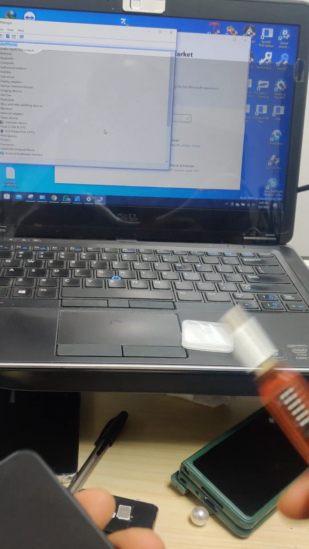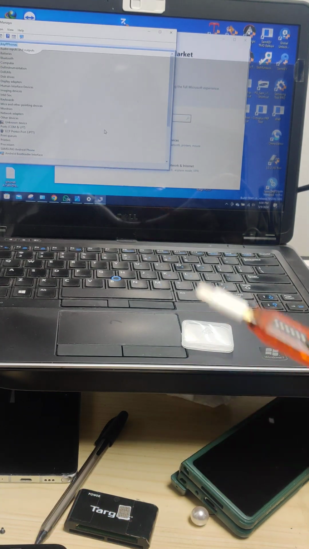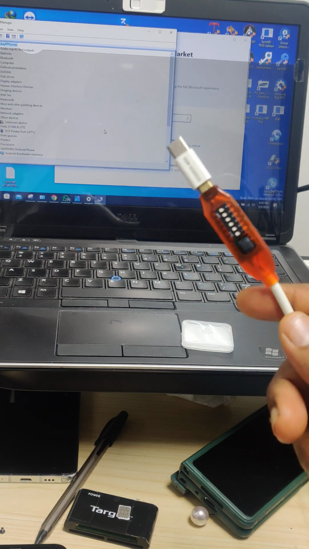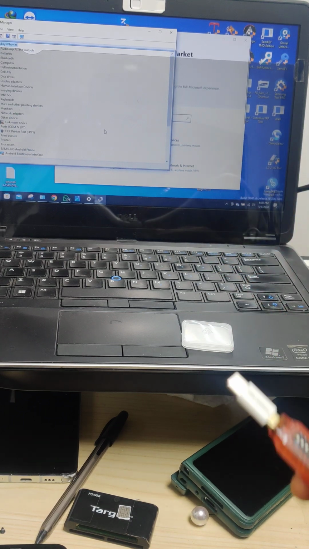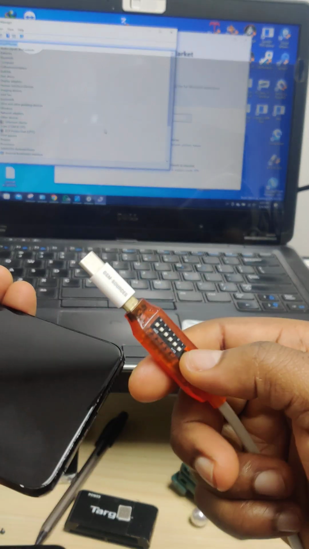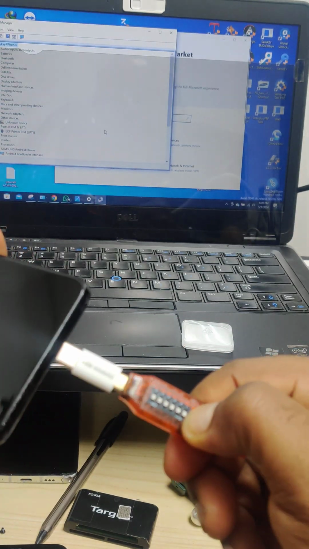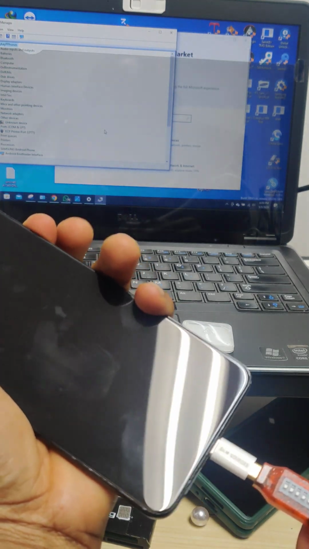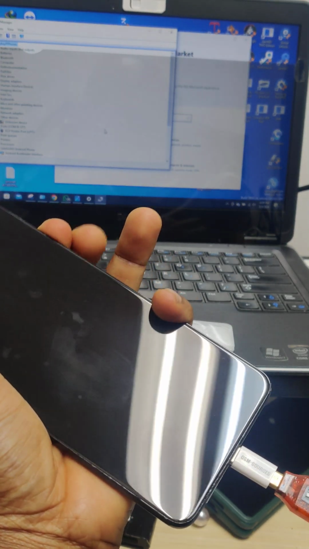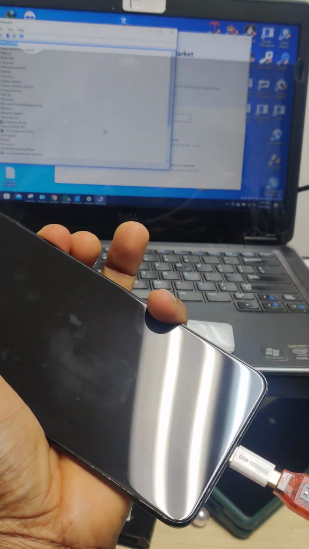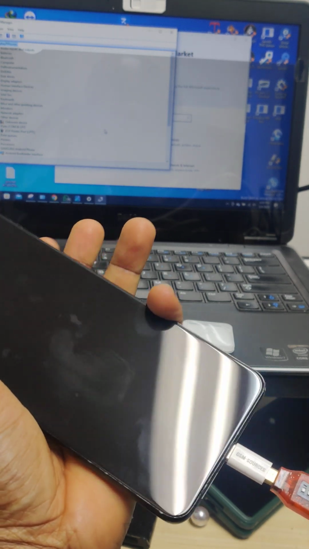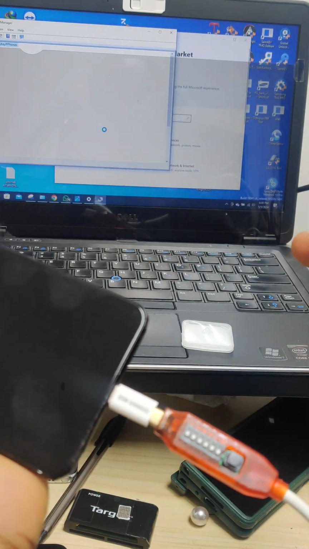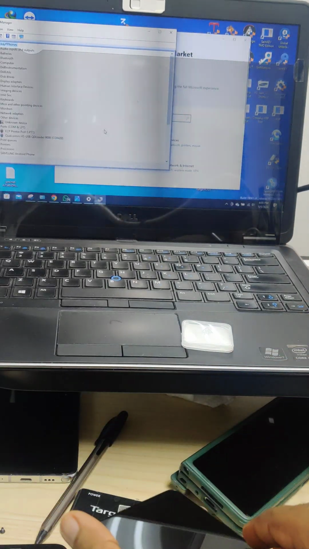So as soon as it's connected to the EDL mode, the device manager will make noise and it will show. I'll show you guys in a moment. Let's go. The button is pressed down. Okay, now keep pressing the down button. You press it like 15 times. After 15 times, then you let go of the buttons, then you let go of this one. So it should be connected to the EDL mode.